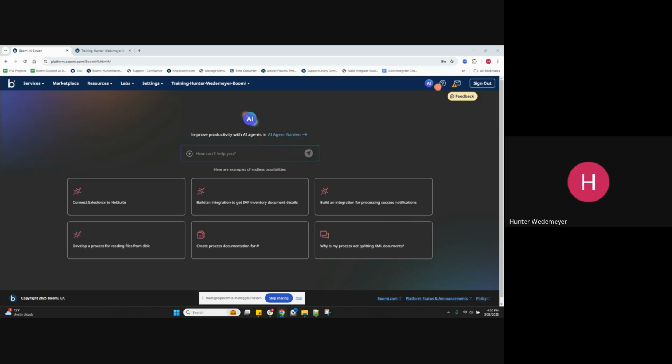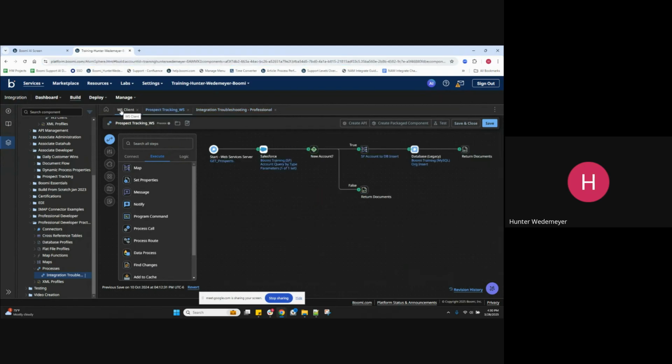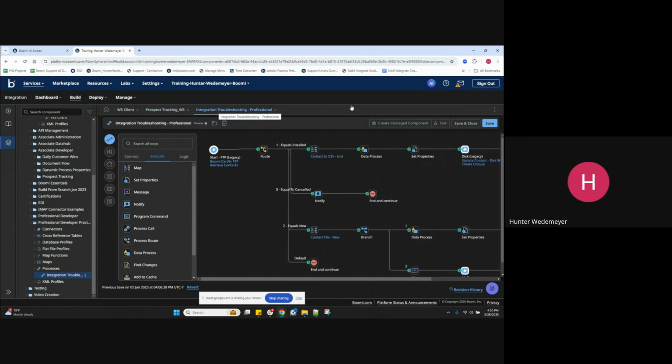I'll be discussing two different scenarios users may encounter when using Boomi GPT and the Boomi Scribe AI agent to generate documentation for multiple processes. So let's get started. Let's say, for example, I have a number of processes that I created during a few Boomi training courses that I went through, and I want to have a reference point as to what I built in case I ever need to go back and see what I made and how I made it.